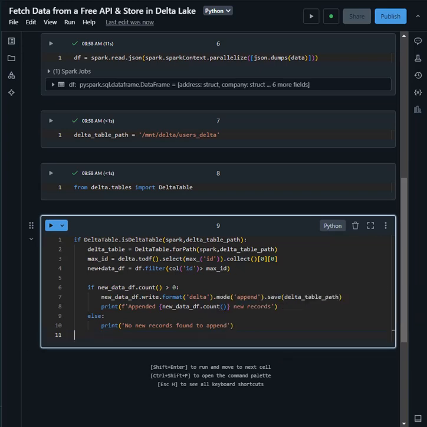Okay, and finally, I defined a final step in clauses. If the delta table does not exist, create it with initial data.